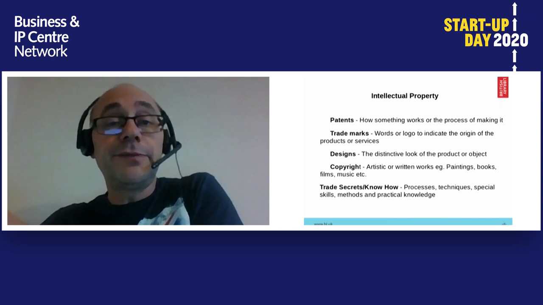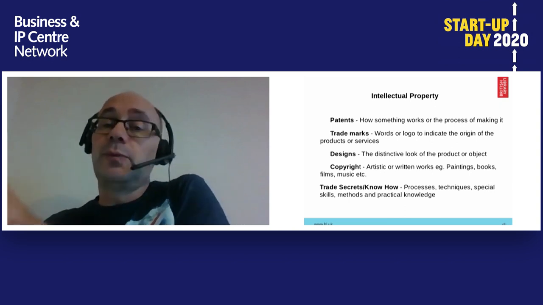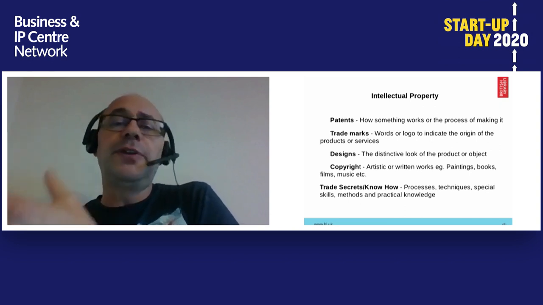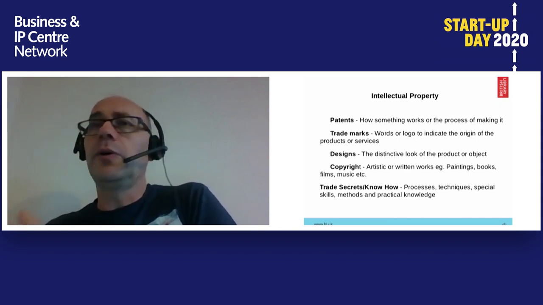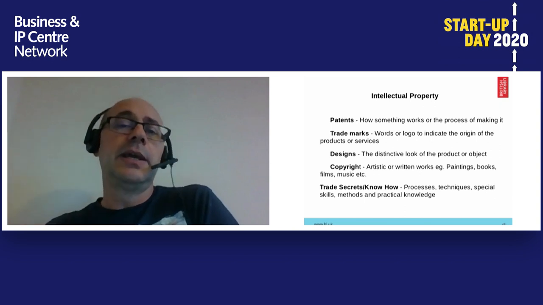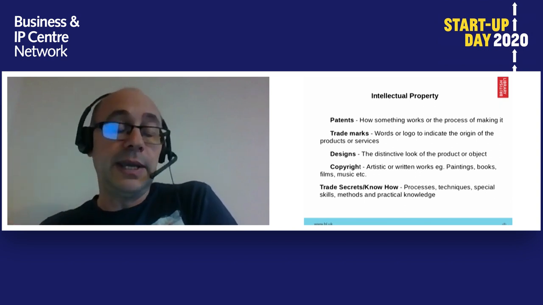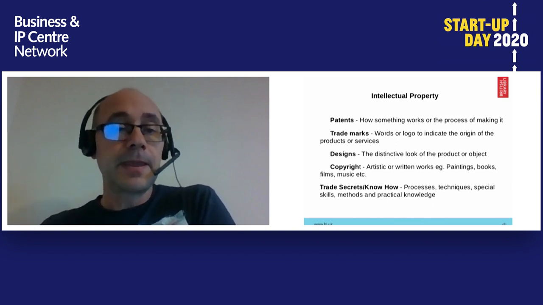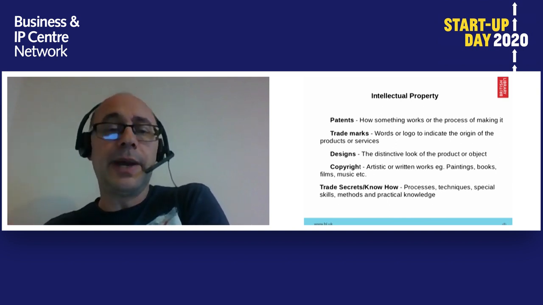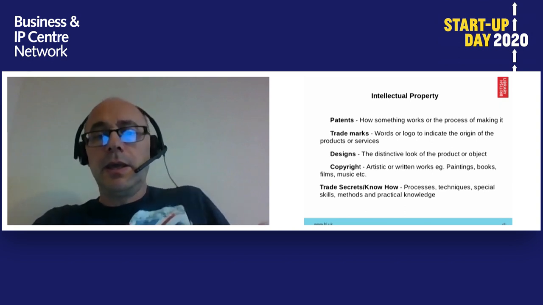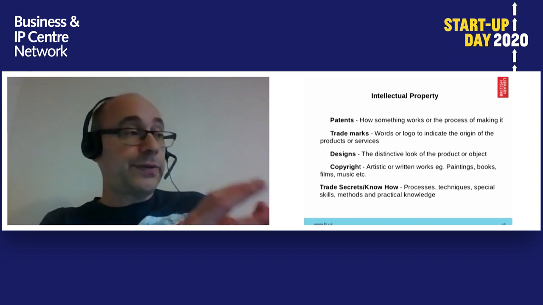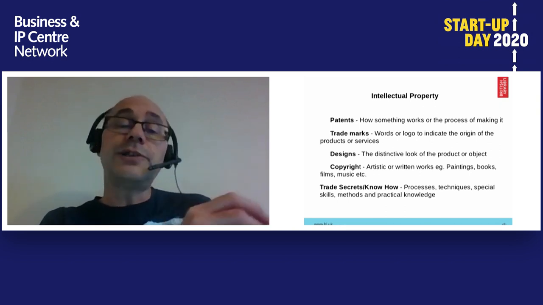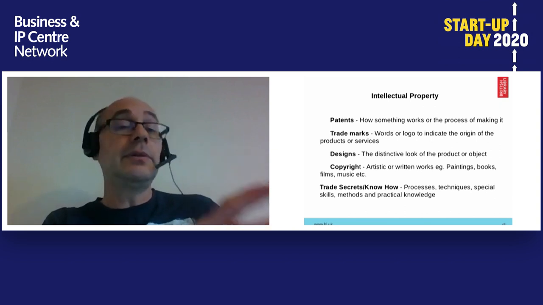A trademark is another form of intellectual property that protects words or logos that indicate origins of products or services. It's brands. It's the brands that we know, we see, we buy from every day. It's the household names that we know, and the smaller names as well that we interact with and may potentially do business with. That's a trademark. We'll talk a little bit about that in a moment. Designs is a third form of IP, and that's specific again. That covers the look and appearance of a product or object. So you can actually register for protection on how something looks, and you can own that.